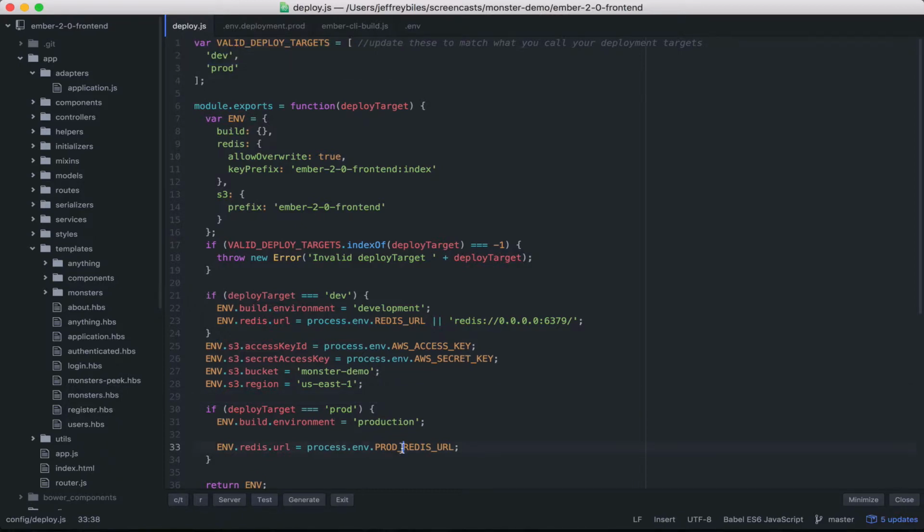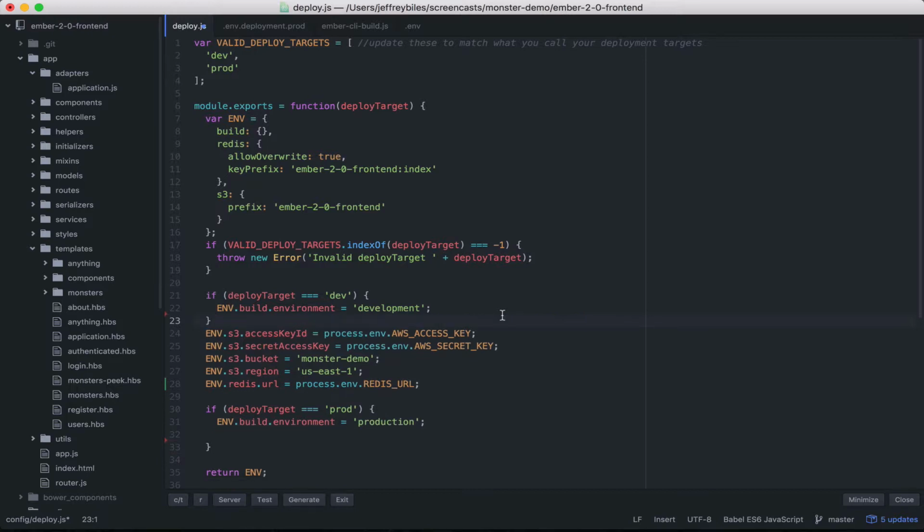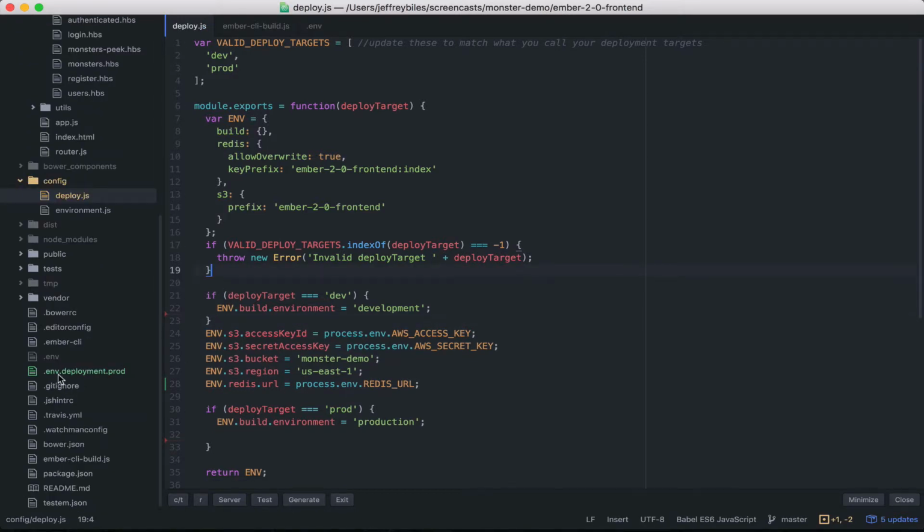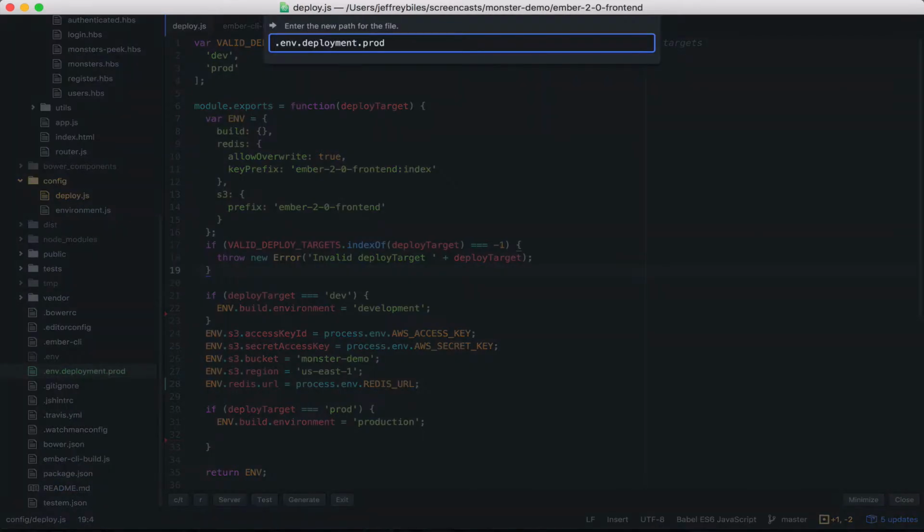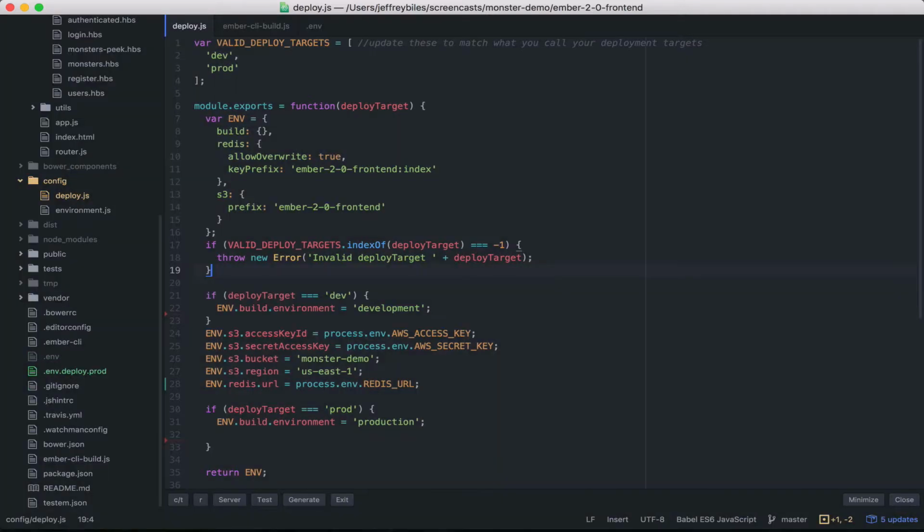We will have to change it a little bit here in our deploy.js. We'll take the prod underscore off of this, and now that they're the same between dev and prod, we can go ahead and have them in common, instead of within the specific deploy target branches. We'll just assume that we have a Redis URL defined in development and not use this or. Oh, and a quick correction. Let's go ahead and rename this to .env.deploy.prod instead of .env.deployment.prod. That is very important to get right.